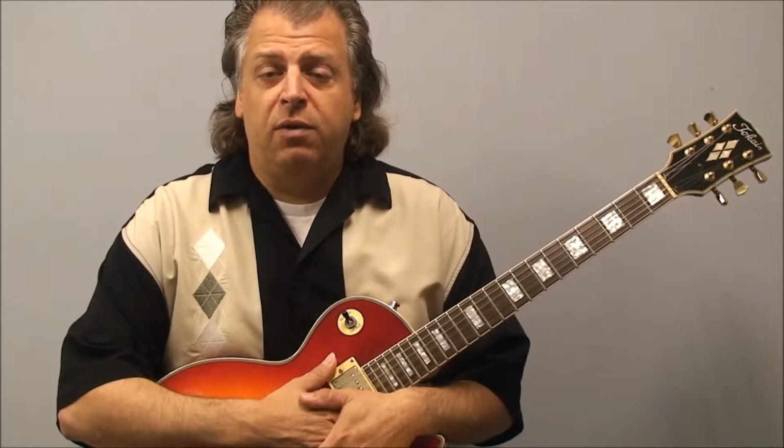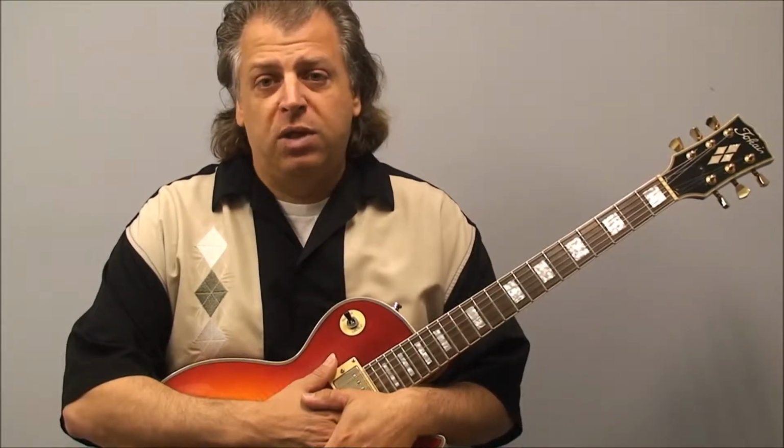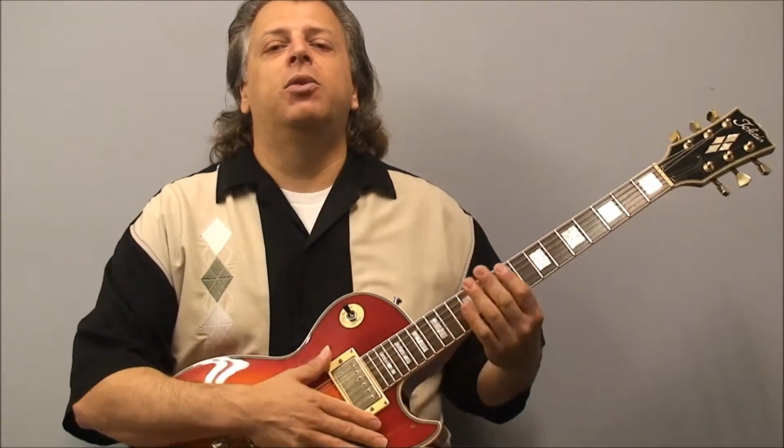The next measure will be a complete bar of C minor 7 followed by a complete bar of F7. And then the turnaround, the last 2 bars, will be 2 beats of B flat 7, 2 beats of G7, and the final measure will be 2 beats of C minor 7, 2 beats of F7. Same thing. Okay, so let me show you the shapes here.